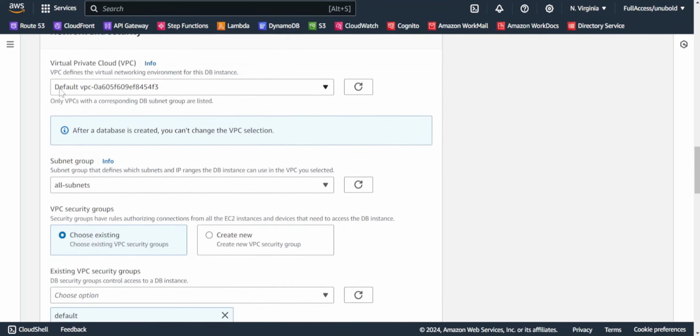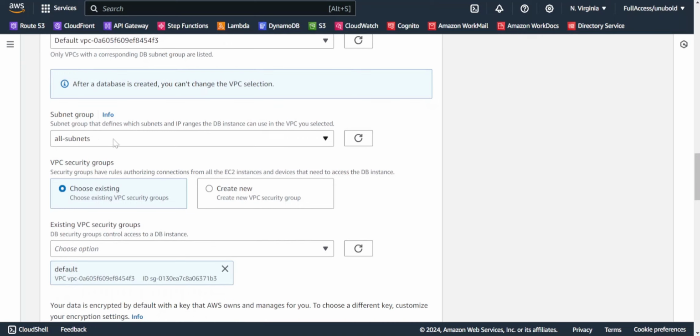In the networking section, you select the VPC in which these database instances will be launched, and then you also select a subnet group. A subnet group is a list of subnets, and in AWS, a subnet is associated with a data center. In my case, I selected all 6 subnets or all 6 availability zones. That means when I launch new read replicas, they will be created in these 6 AZs. If you have subnets designed only for your graph database, then you can choose those subnets.